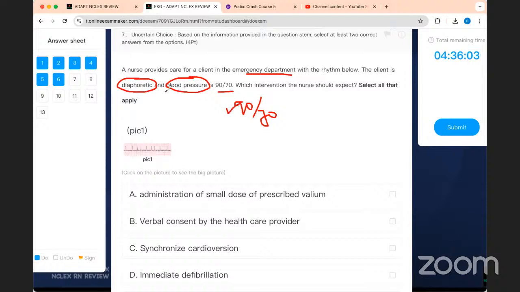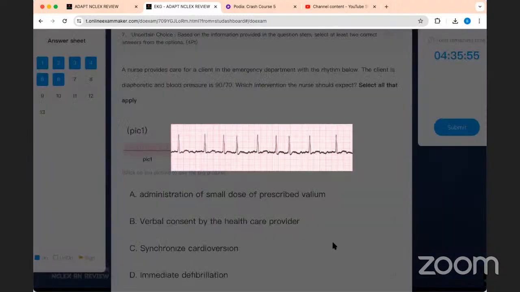So this is the blood pressure and it's already diaphoretic. So something is not right. And you look at the rhythm, what do you see? So make a diagnosis and then figure out what do you think. What do you think is the diagnosis? And then what do you want to do with the patient? As you can see, this rhythm is not regular, right? It's not a regular rhythm. From here to here, it's not the same as here. We've seen this multiple times. So this is atrial fibrillation. So you have AFib.